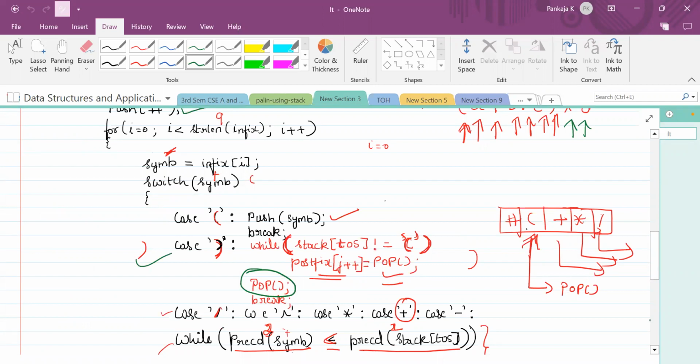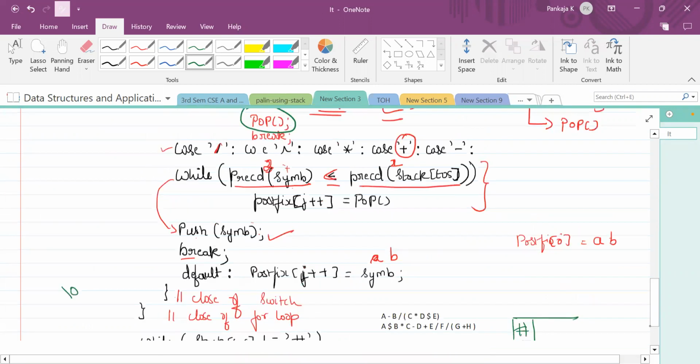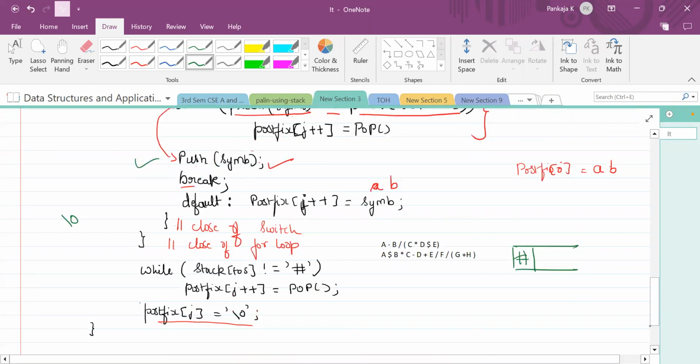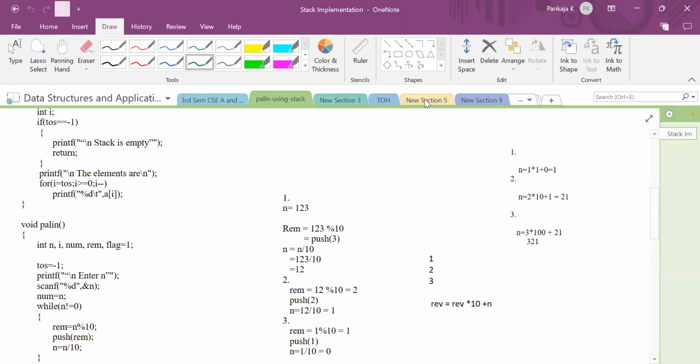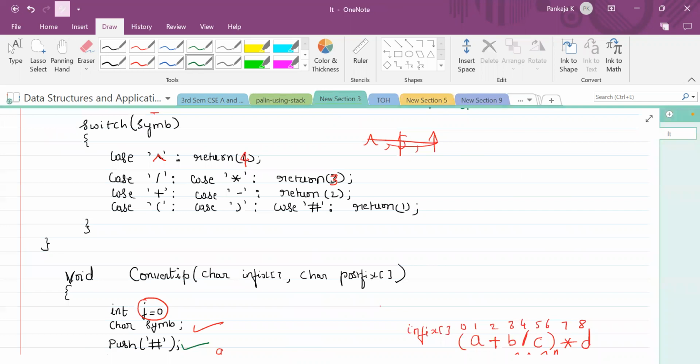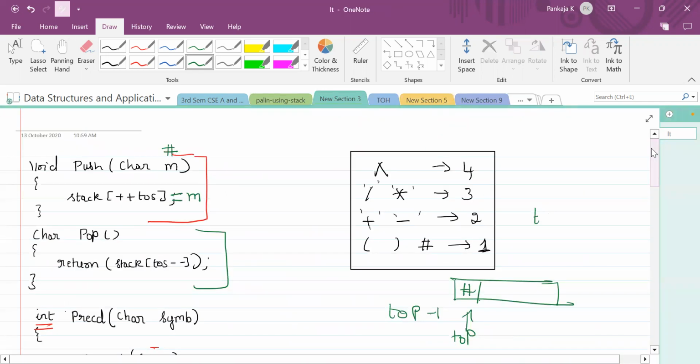In this case, twice we are going to call, and once again push we are calling here. So in this precedence function only, we are going to call push and pop. This is the complete program of the stack convert IP, that is, converting infix to postfix.